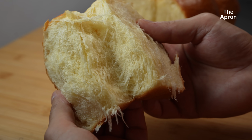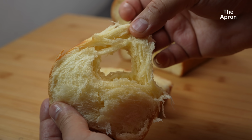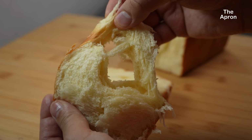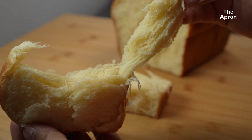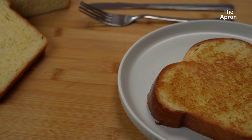If you overproof the dough, the first or last proofing, the bread will have an unpleasant beer-like taste. So make sure to only proof the dough until needed. So don't necessarily go by time, go by the appearance of the dough.